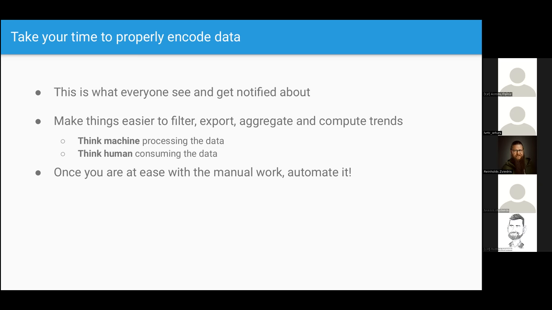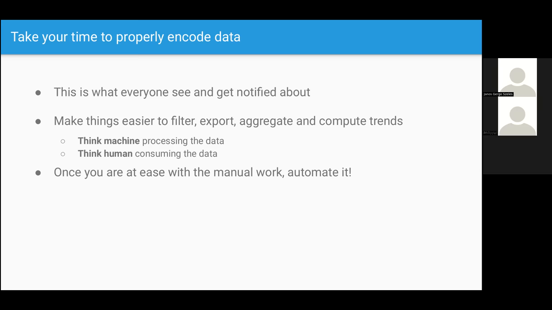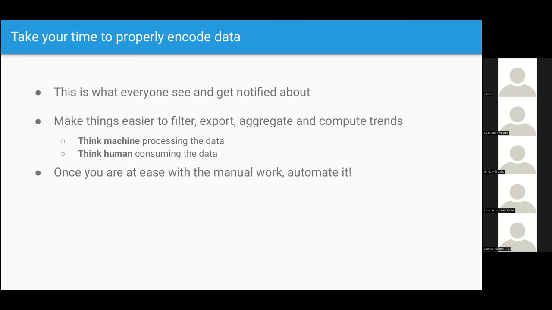And so to extract this information from your MISP instance, it's way easier if you have things properly set and properly saved. And for the human, again, if the human doesn't understand, how can the machine? So it also says that's what everyone sees and what they will get notified about. When you publish something in MISP, if you have subscribed to the notification system, you will receive an email that will describe what was published and what was made available by you or by a partner or collaborator. If the encoding is not done properly, it's basically junk, because the recipient cannot read it or cannot understand what this is about. Well, it's not useful.